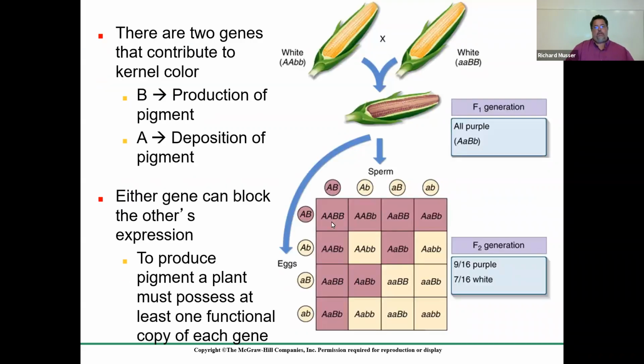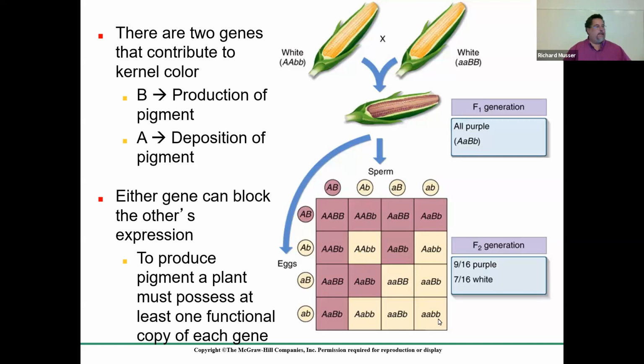Why? Well, look at what the genes are showing. So in this case, we got big A, big A, big B, big A, big A, big B, big B. That means that we're going to have the purple trait because the plant was able to make the pigment purple and deposit the pigments. Now look over here. We have big A, little b, but it's white. Why is it white? Well, in this case, the white pigment's being made and is being deposited.